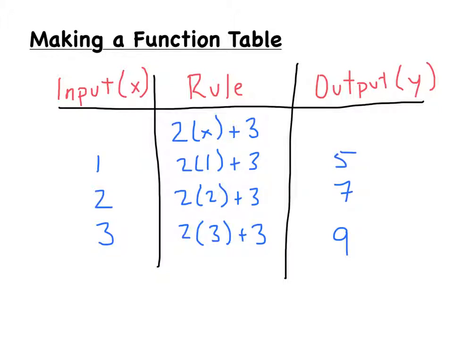So our domain, our x's, are anything that we put on the input. Our range, or our y's, are whatever comes out on the outputs. Our function rule is everything that we have right in the middle. The rule never changes. Whatever we put on the input goes into the rule, stays exactly the same, and comes out to the output. This is what the function table looks like.